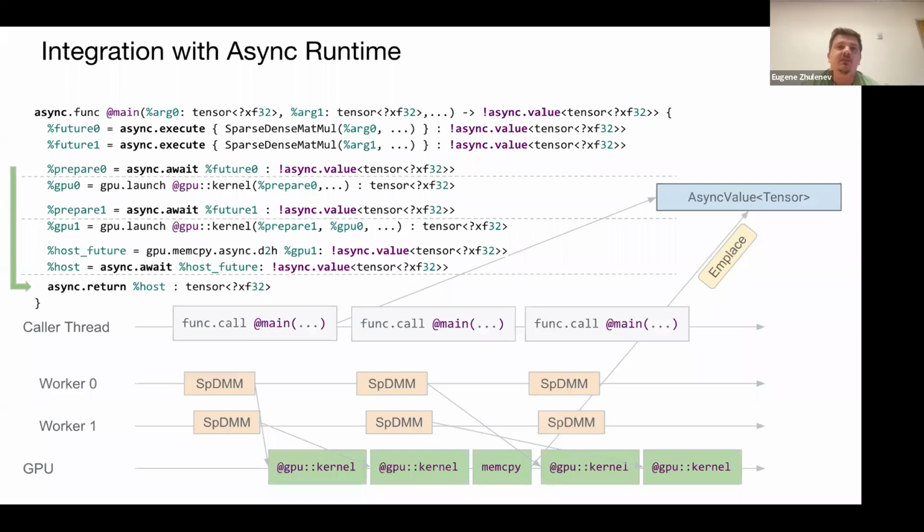Also, XLA Runtime has automatic recompilation and specialization. I'm not going to talk about this today, but basically you can define that for this particular argument, I need to know the static shapes. And once every new input comes with new static shapes, XLA Runtime will automatically specialize your IR. It will propagate all the shape information through your function and compile it. And you can specialize it to values.